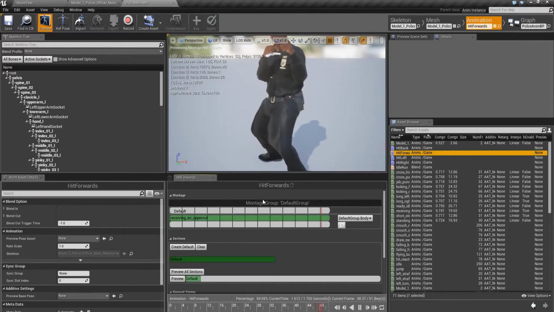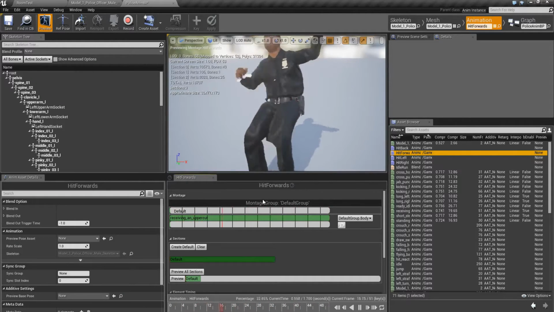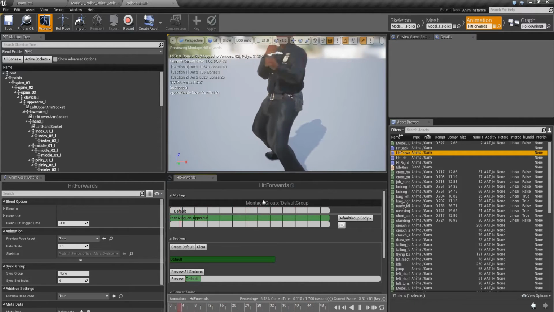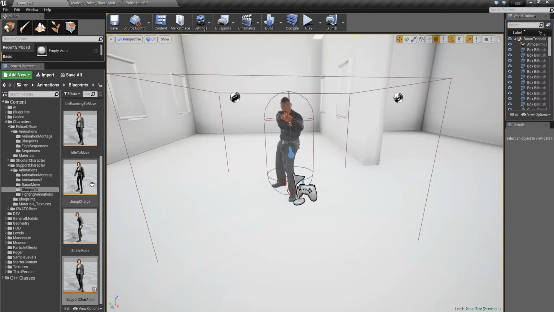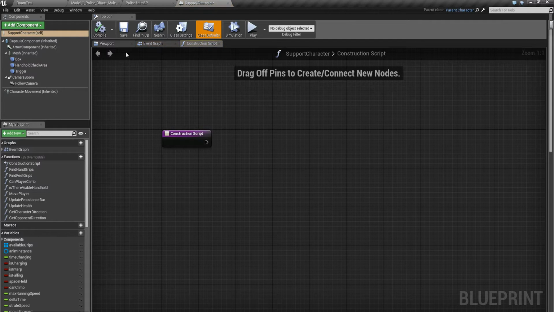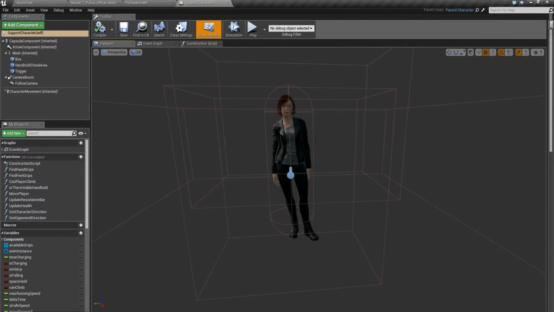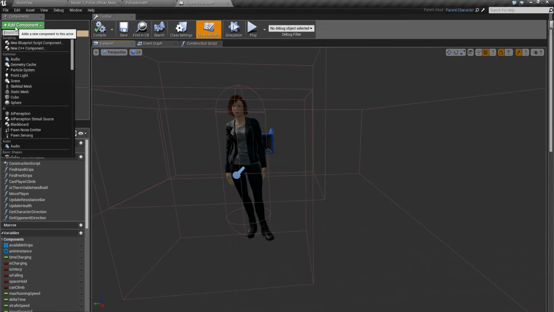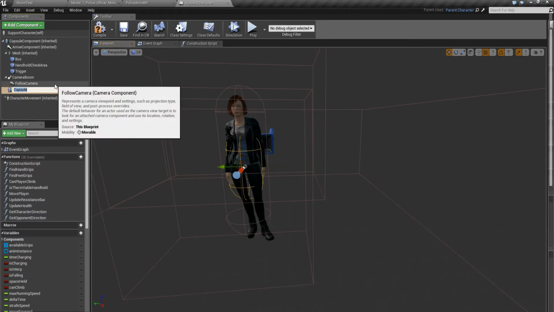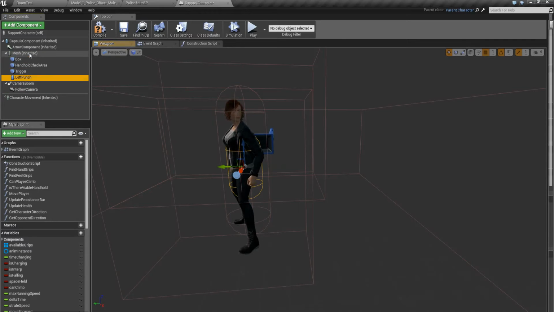The next thing we want to do is creating the capsule collider that we will place on the limbs of our main character, in this case my support character. So let's go over to my character, which is the support character in this case, or whatever character you're using. Let's open it. Let's go to the viewport, and you will click on add component and type Capsule collision. Let's call it left punch and parent it to the mesh. Compile, and here it is.